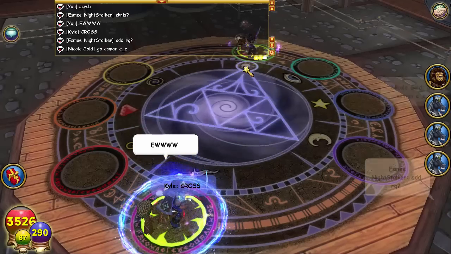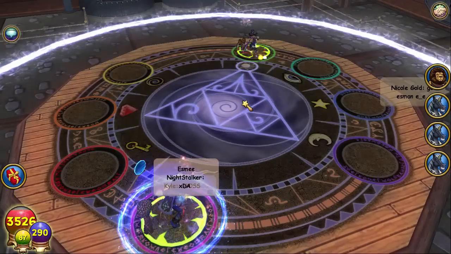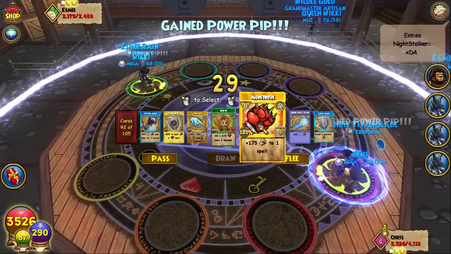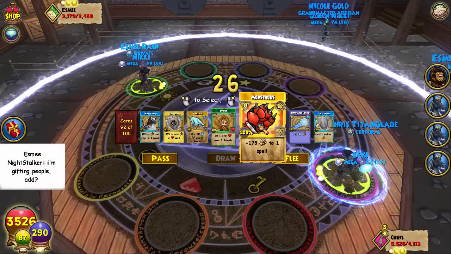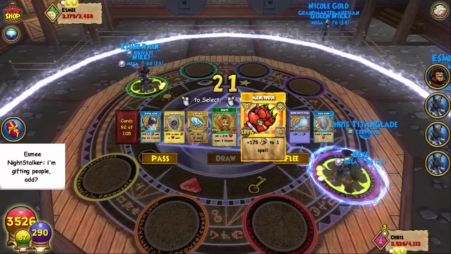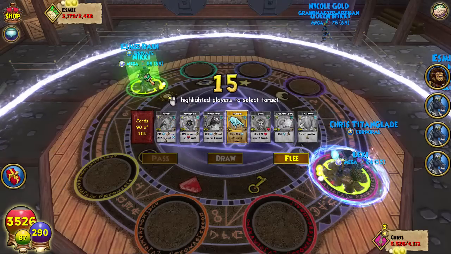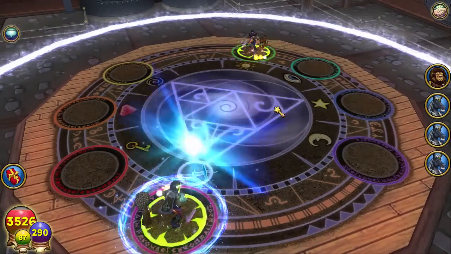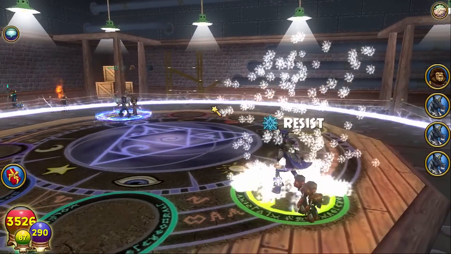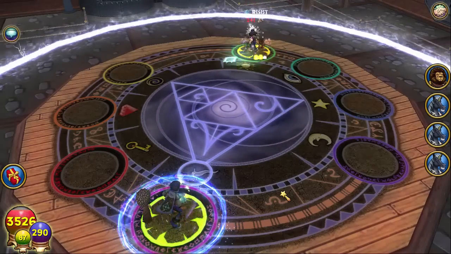I didn't know you meant that, Esme. I thought you were talking about a different one. RIP. They're asking for an add. I don't want to be a dick or anything, but yeah. Don't add. She goes, I'm gifting people, add. Yeah, no. Sorry, no. I'm just going to go for the frostbite. Oh, God. I was like, Esme, is that really, you know? I didn't know you meant that, Esme. Oh, 200 damage.